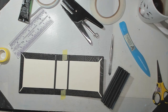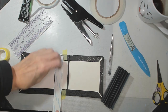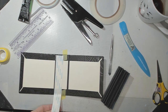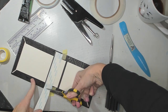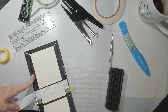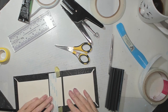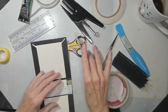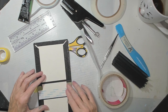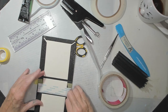Okay, so we need 1-inch tape. And I'm going to put 1-inch tape, just leaving a 16th of an inch from the top. Now, I don't think I did it this way when I first created the album. But like I said, I just kind of winged it. I just realized I've got too much tape there, but that's all right. Push that down on.